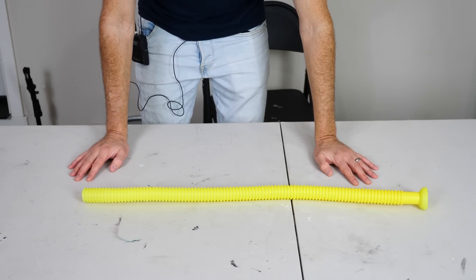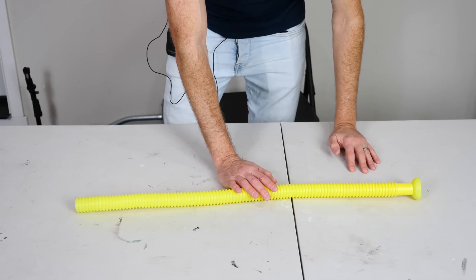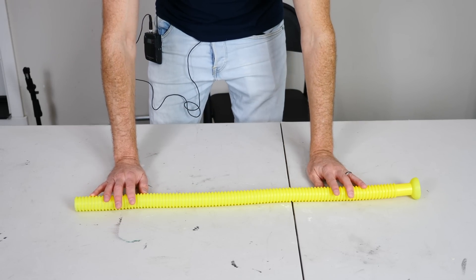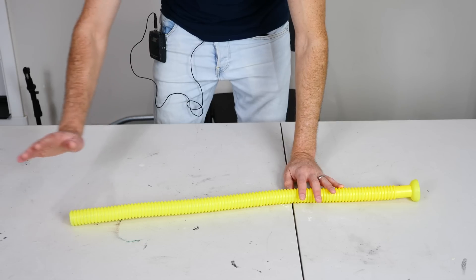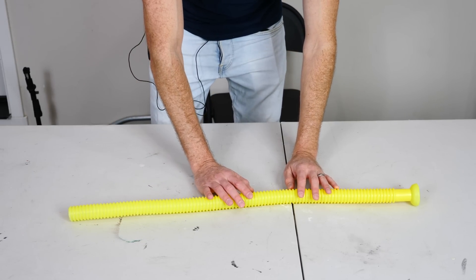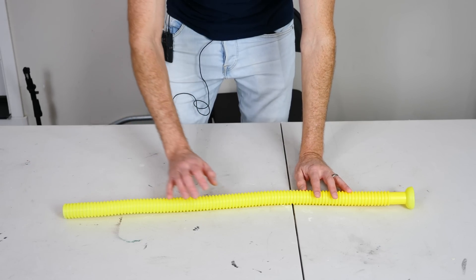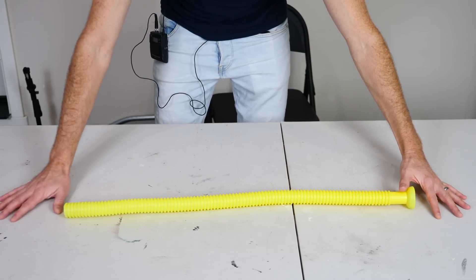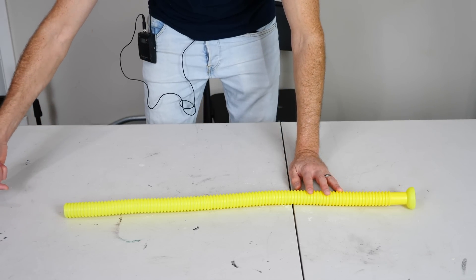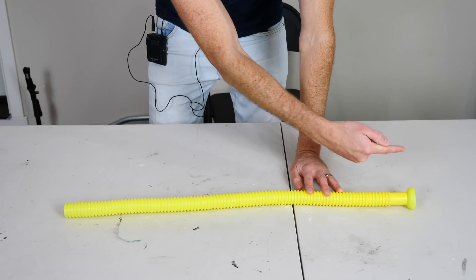The reason it's moving air through the tube is because this end is moving faster than this end. If you look at it with a reference frame as though the tube were stationary, it would seem that there's air flowing fast on this end and not fast on this end. When air flows fast, it has a lower pressure than air that's not moving fast. So this side has low pressure and this side has high pressure, and air gets pushed from the high pressure side to the low pressure side, forcing air through the tube.